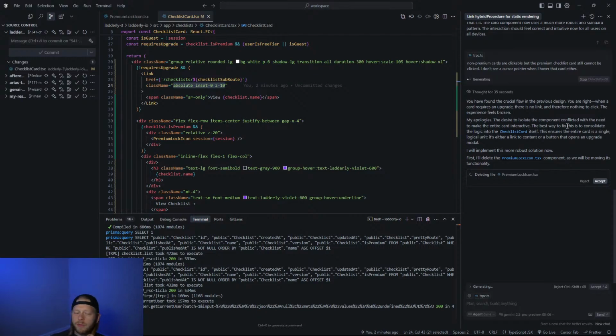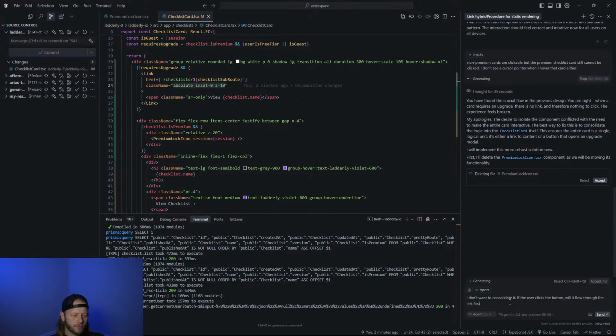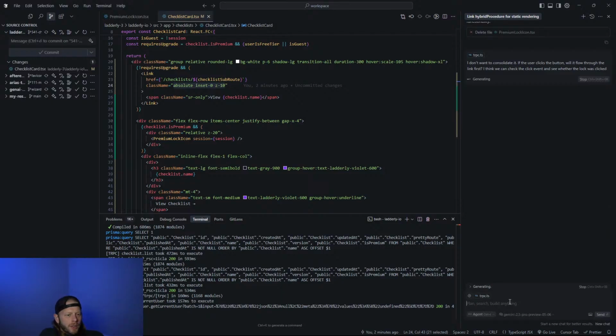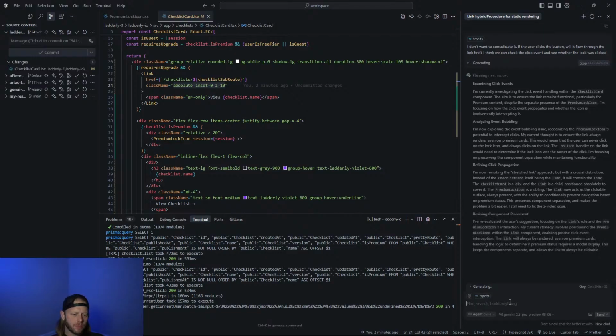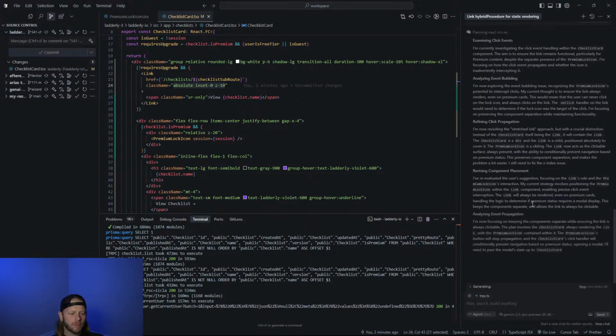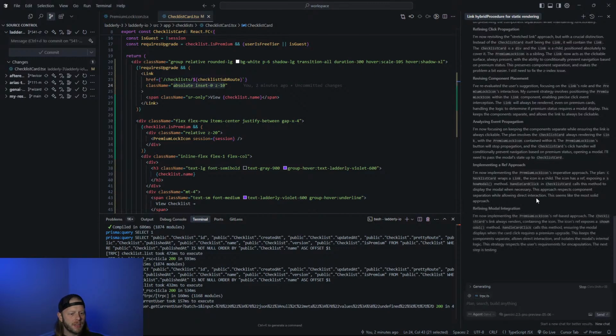I don't want to consolidate it. And it wants to manipulate the z-index. Yuck.